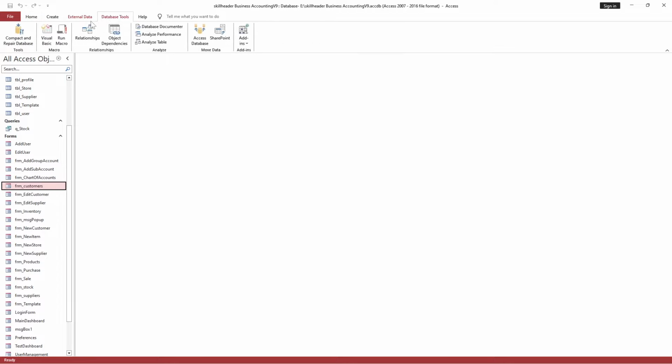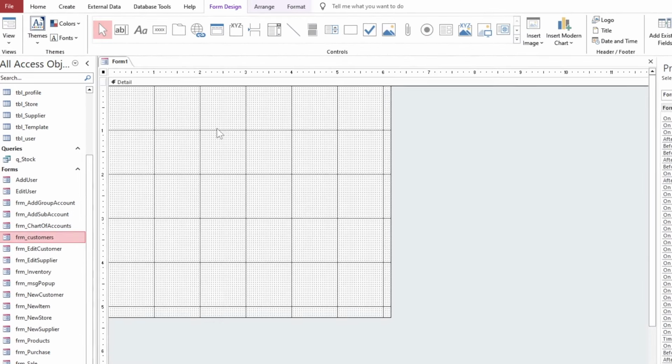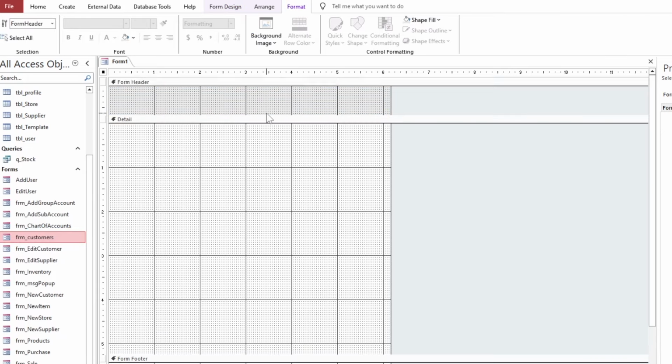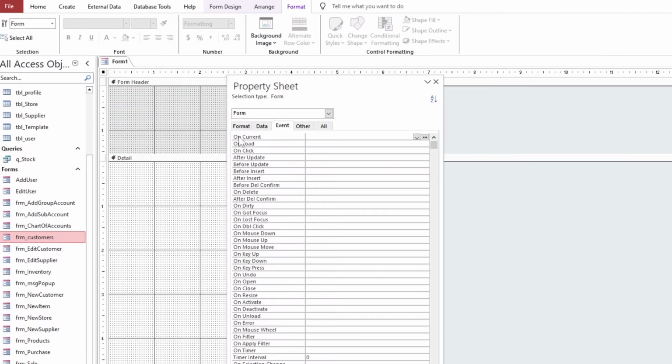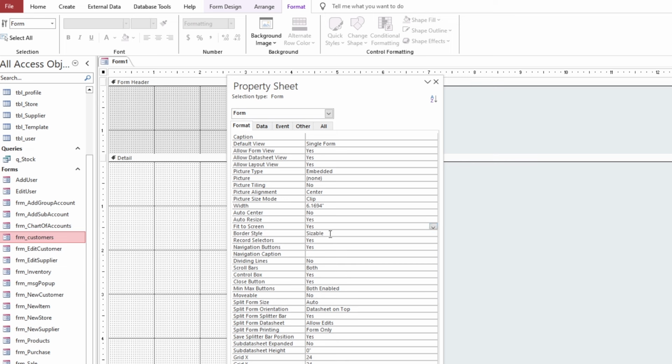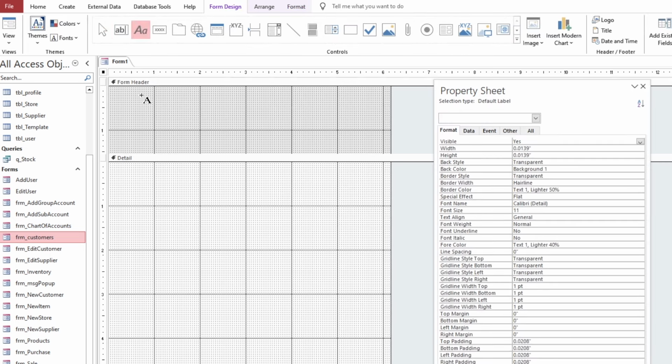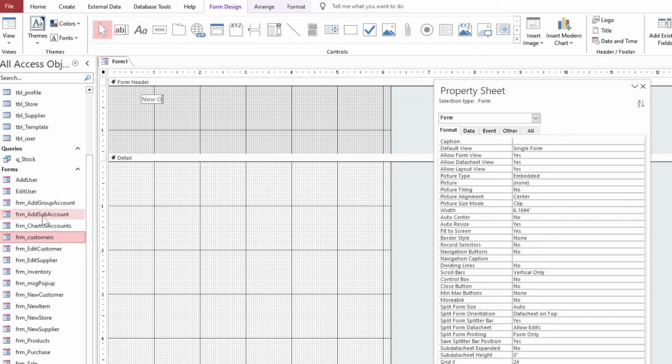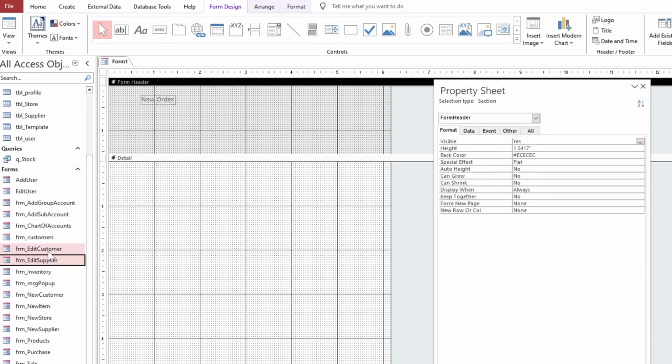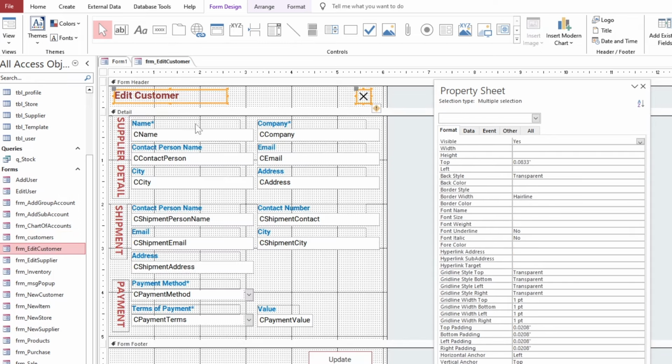Move on to create a new order form. I am copying the title and close button from the previous form.